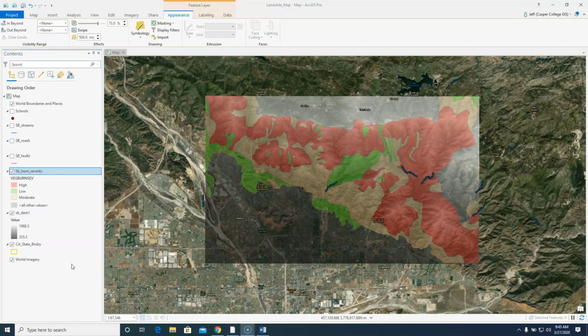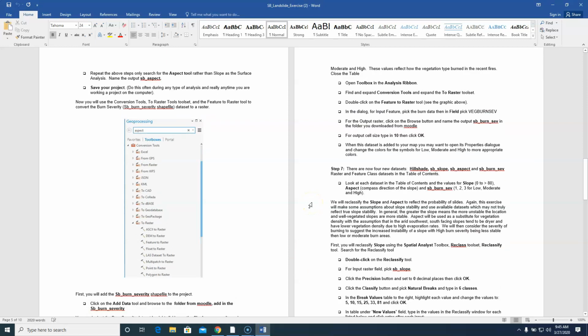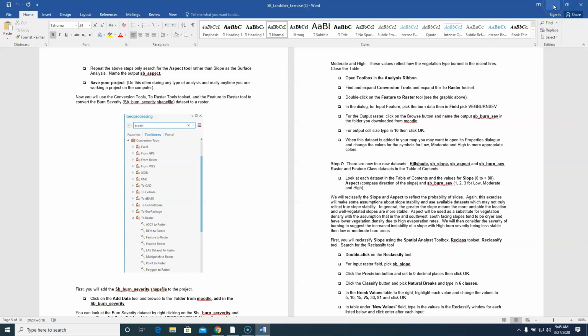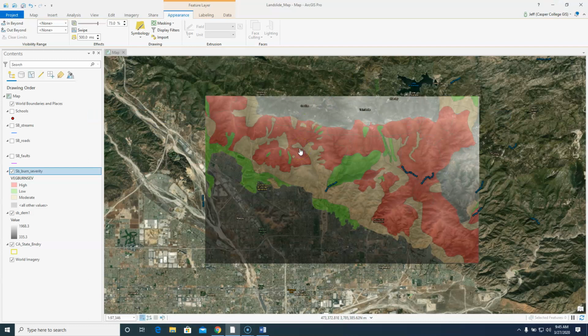Okay, so there are a lot of factors that can go into where a landslide would most likely occur. In this particular lab that you're going to read, and I have the lab pulled up here, the Word document, if you read through this, there's going to be three things that we're going to use as factors of where landslides can occur. The first is going to be slope. Okay, obviously you can't have a landslide unless it's kind of on a hill with some slope. So we're going to create slope data from the DEM. Okay, and I'll show you how to do that in a second.